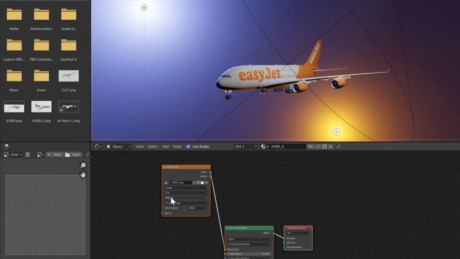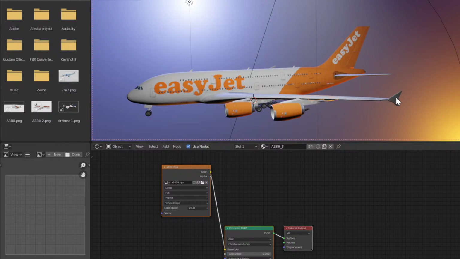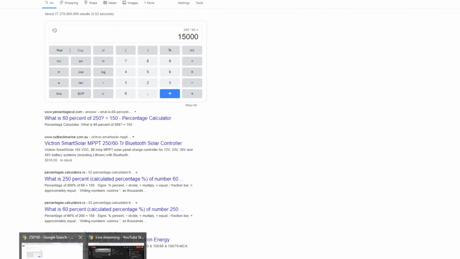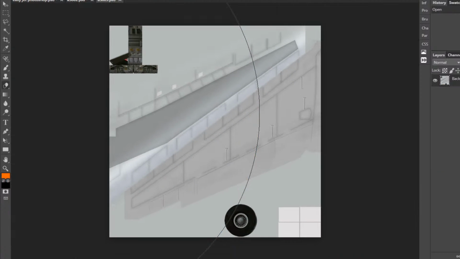So I need to see what texture it's using. Airbus 3 TGA, and this one is using Airbus 3 TGA, so that must be the wing texture. Okay, well, we can do that. I'm sure it won't take long to just fill in a color. So we're going to grab the other one here, Airbus TGA. Let me just find it. Okay, this is actually not as easy as I thought it would be.